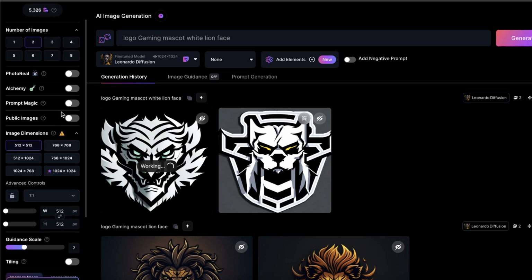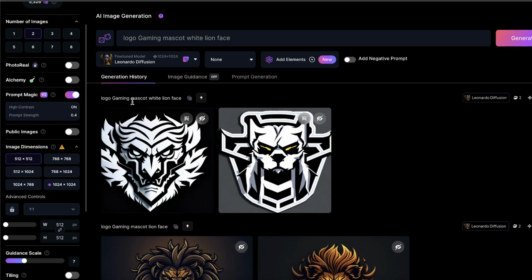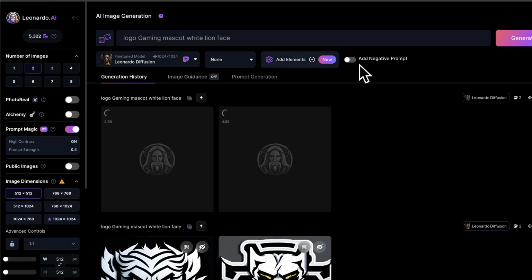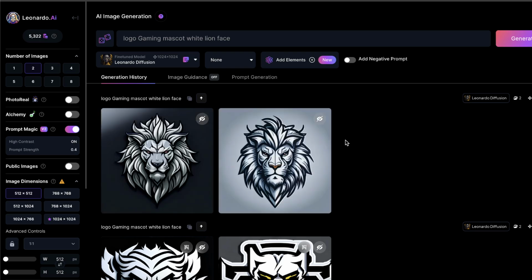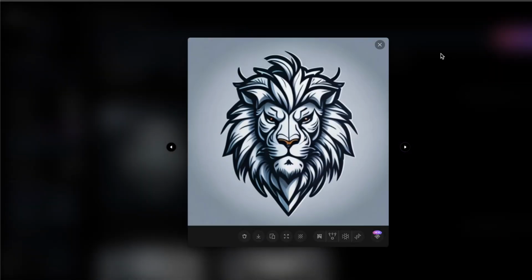But I'm going to go over here and I could play with different settings. I could turn prompt magic on, and just see what happens. I hit generate. Now, granted, I'm paying double the cost in the tokens. So now I'm paying 4 tokens. But really, 4 tokens is not too much. And I know I'm saying that from my perspective because I have thousands of them. But at the same time, I think you guys get a lot of tokens every day. And now look at this. Bam. That's a pretty good logo right there. That's a pretty good logo.